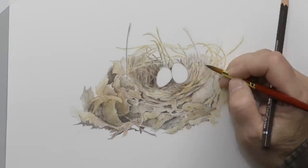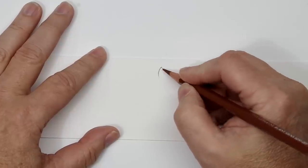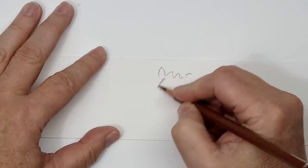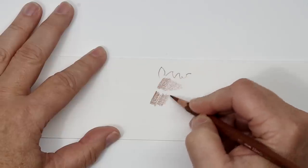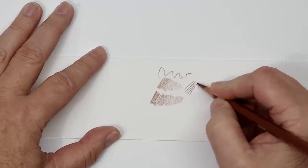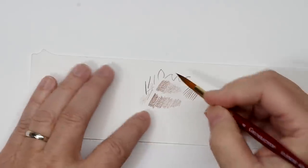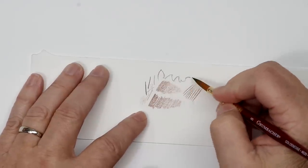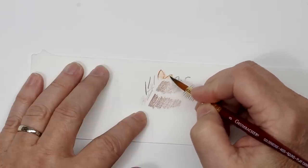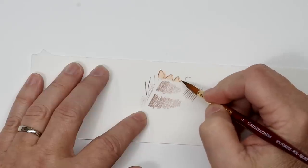Anything you can do with a colored pencil or a pencil, you can do with a watercolor pencil. You can draw lines, hatch, shade, do it lightly — more pressure gives darker strokes. The beauty is you can also vary how you activate it. I can add just enough water to pull the tone away from a line, and some of that line activates. I can shade that way and leave the whole character of the line. It's really neat.